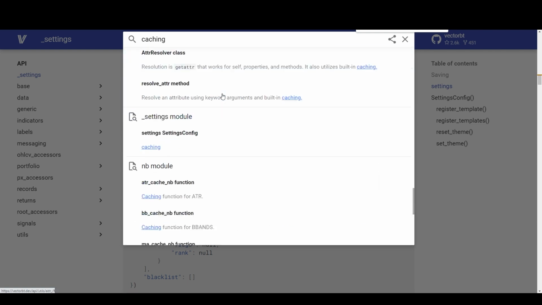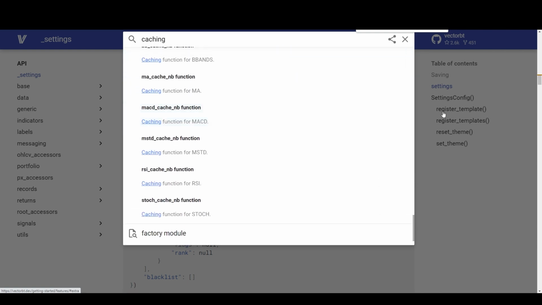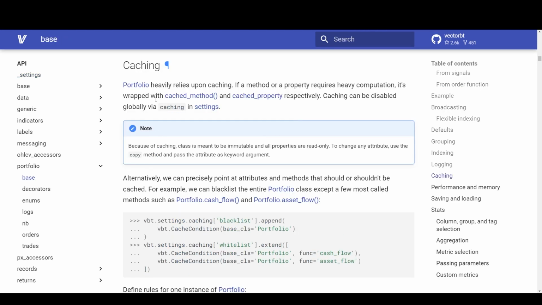Caching. How am I supposed to know this? Caching can be disabled globally via caching in settings.